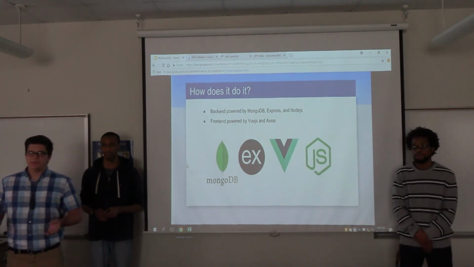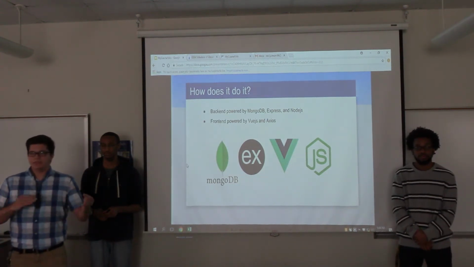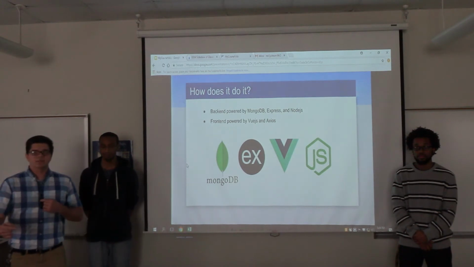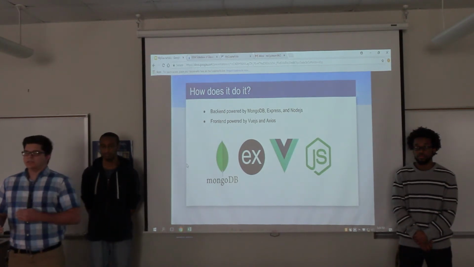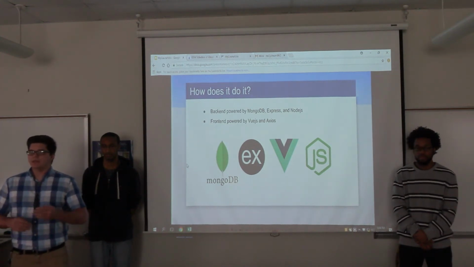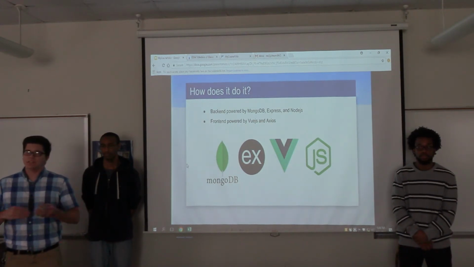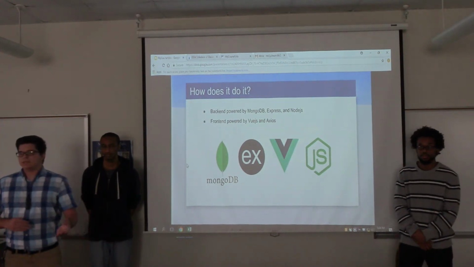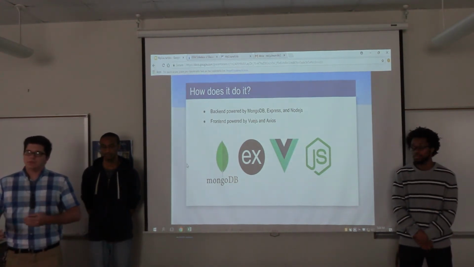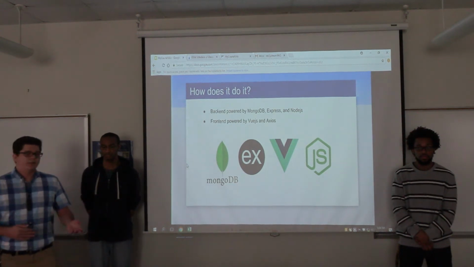And the great thing is that Vue.js also allows us to make a single page application. Classic websites work by loading a page, and then if you go to a different page, it has to re-access the server and reload a new page. However, with Vue.js, it loads a single page, and whenever you click on different links, it takes you to different pages, but you're actually on the same page, just showing you different views of it. This is great because it allows the user to access content more quickly. They only have to worry about the first load time, and then every load time after that is instantaneous because it's not actually loading anything.